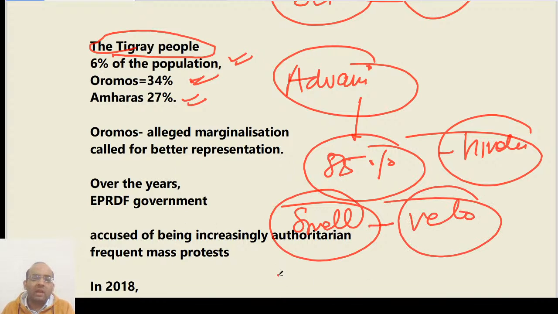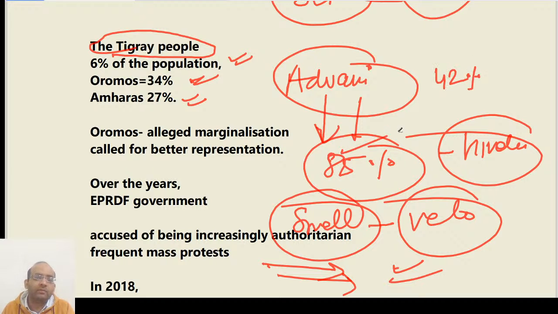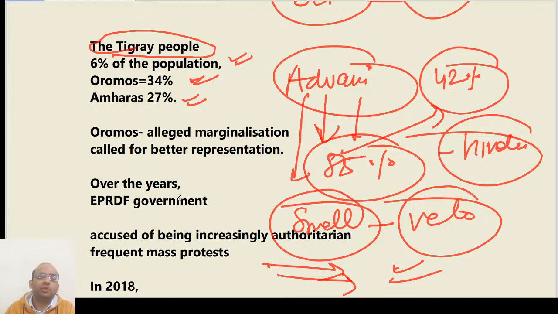If Muslims do not like one thing, that policy would not be implemented. If Muslims en masse, in bulk, give their vote to one political party, that political party would win. Now Advani thinks that if I am able to mobilize just 50% of this 85% Hindus, that is 42% of the voters, I am going to win the election for sure. That same thing happened in Ethiopian politics.